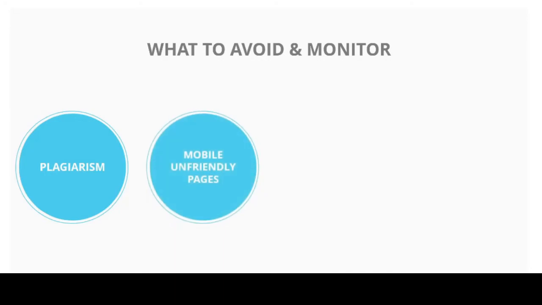Pages that aren't mobile friendly. You learned about the importance of mobile in Lesson 4 of the last module. If your text or images render, meaning display, terribly on mobile, avoid actively sending traffic to it. And of course, endeavor to fix those issues as quickly as possible.